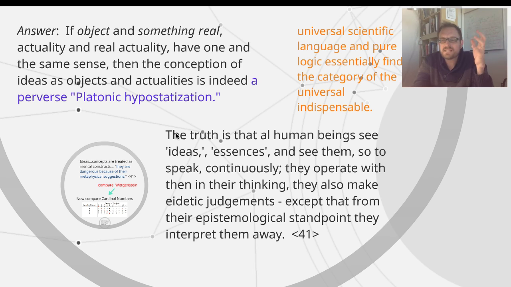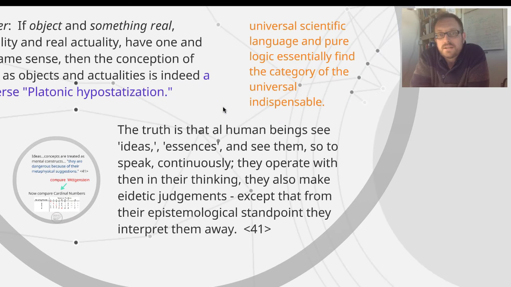But it's not the same thing as saying that something is real in the sort of substantial sense. There is a reality to it, but it's not the same. And if we did try to say that those were identical, to say that the objects that we employ in consciousness are real actualities in the way that we seem to have an intuitive capacity to recognize in terms of our objects and our experience, then that would be to commit a sort of Platonic-like move. And he doesn't want to be a Plato, right? He doesn't want to just sort of redo Plato's philosophy in more systematic terms, right?